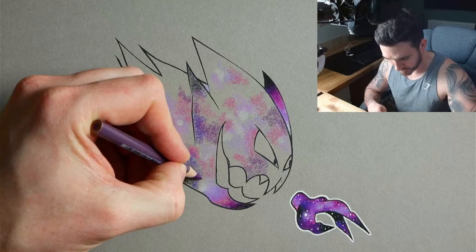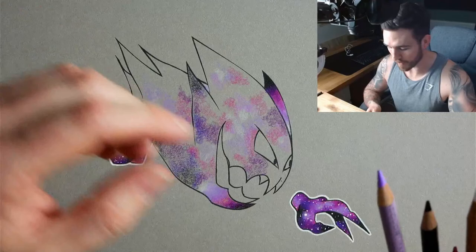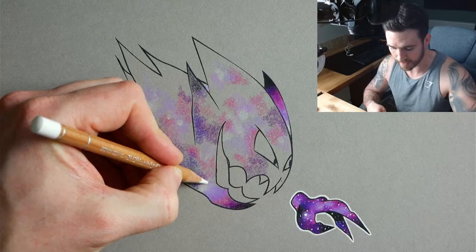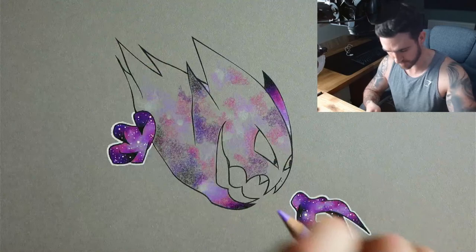I do say so myself. It doesn't sound too big-headed. I like the look of this one. Plus, it's always a bit of a throwback because Gengar was one of my first galaxies that I did, and one of the popular ones. I posted it on Reddit, and it hit the front page in the gaming subreddit, and I had like 50 odd thousand upvotes on it. And then my phone in the morning had thousands of messages on it. It was pretty crazy.